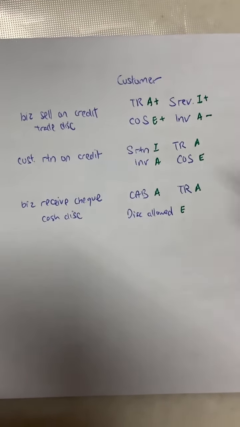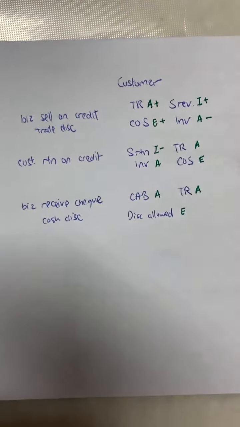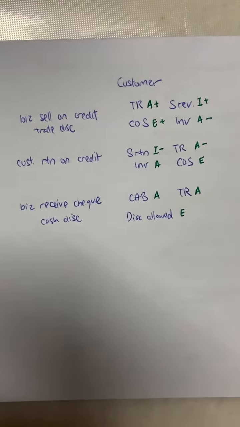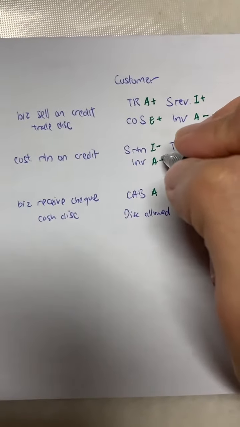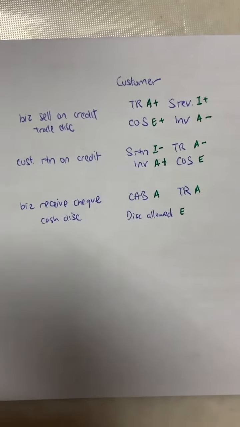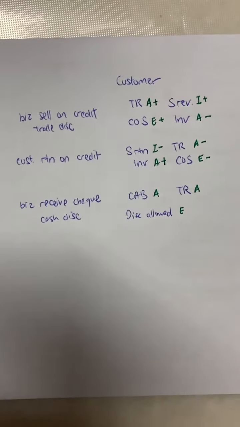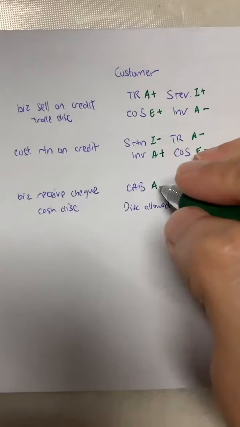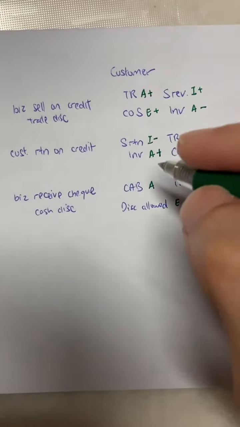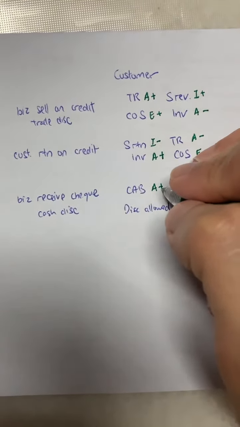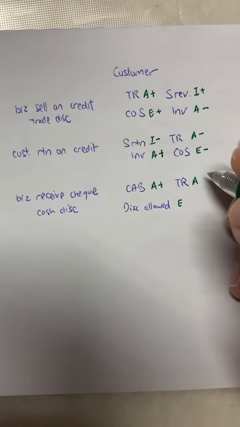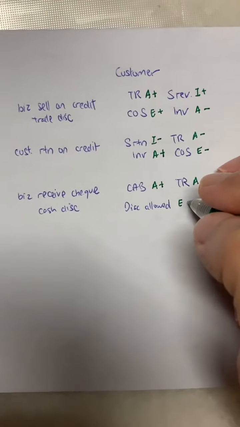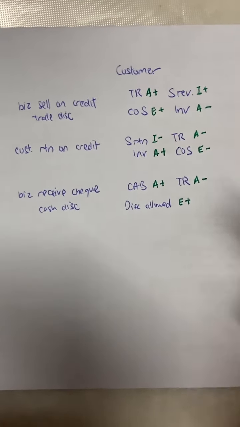So when it's returned back to you, it causes your income to decrease, your asset, your trade receivable, will also decrease, and then your inventory goes back up because you receive the goods back. And of course, it's as if you never made the sale, so your expense also decreases. And finally, when you receive your money, then of course the asset, cash at bank, goes up, and then what you were going to receive in the future goes down, and finally, you have this expense, so it's a plus.